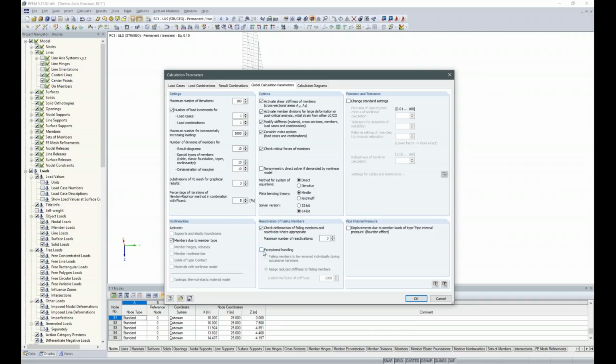We should turn on the exceptional handling for failing members to be removed individually, because if 2 or more members fail at the same time, the system is going to be unstable, and that would mean that we can't get any results, we can't do the calculation. So we have to turn that on.